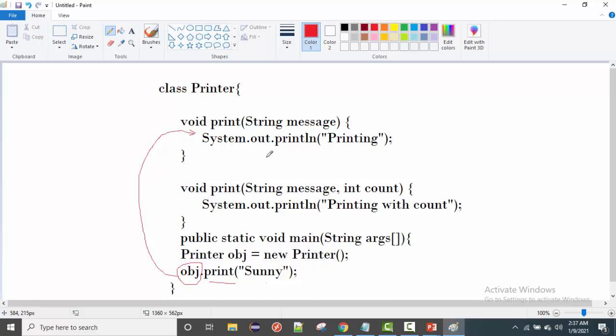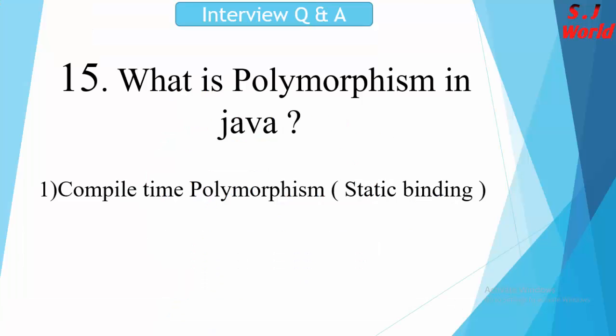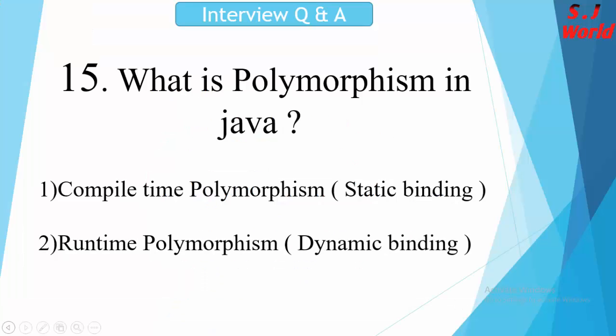Okay, next is runtime polymorphism or dynamic binding. सो रन टाइम पोलिमॉर्फिज्म में यहाँ पे JVM इज गोइंग टू डिसाइड कि कौन सा मेथड एग्जीक्यूट होना है एट द रन टाइम. सो कंपाइल टाइम में कंपाइलर का डिसीजन होता है, रन टाइम में JVM का डिसीजन होता है. To achieve runtime polymorphism we can go by method overriding.